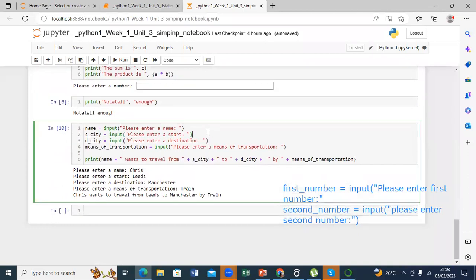Let me see. I need something for this. I'm saying this is just an example. Maybe if I give you to do it, some of you are going to keep quiet again. But in this, I just want a big printout where you enter your name, you enter your start city and maybe which city you are moving to, the destination city, and the means of transport.